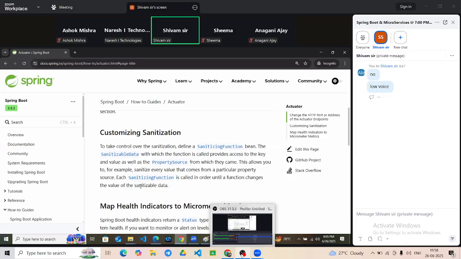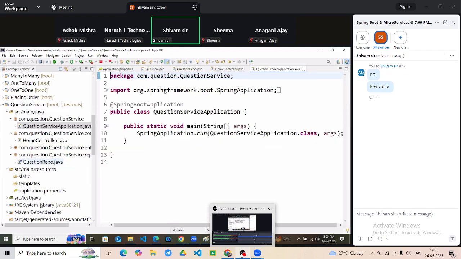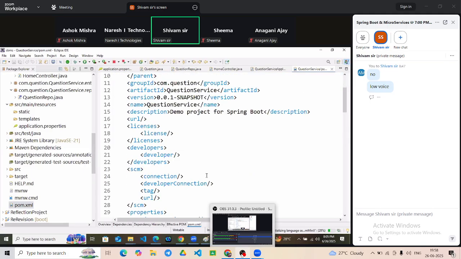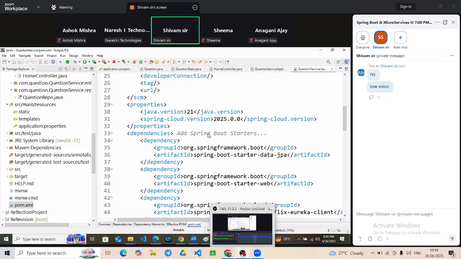So, how to do this now? Very simple. In my project, I will go to the pom.xml file. Once I am in pom.xml, there will be an option for adding the starters. Here I'll click on this, let it load first.